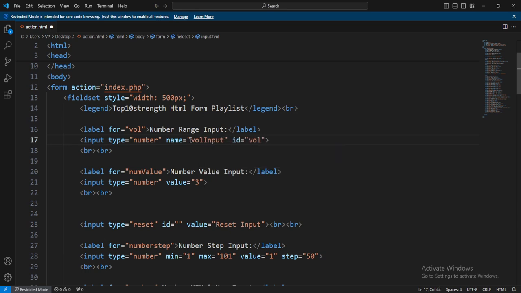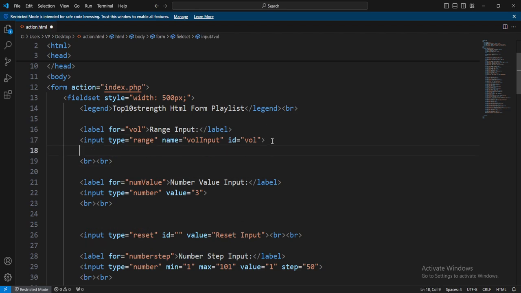If you like, you can give it like that. So I just keep it in that manner so we can recognize what we are doing. You should know much more about all this I'm specifying right here, because we have been discussing this so far. So right here, what we want to use is input type of range, not number. Sorry. Range input. This is range input, not number input. So this range input, we use it to control the volume. You are going to see how it looks by default.